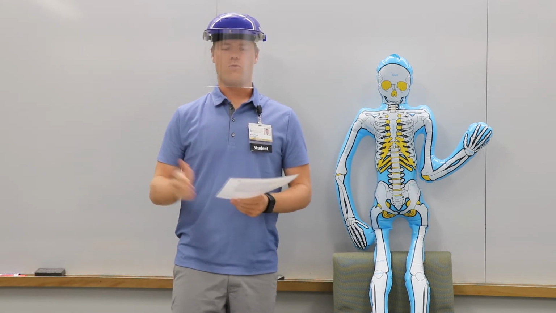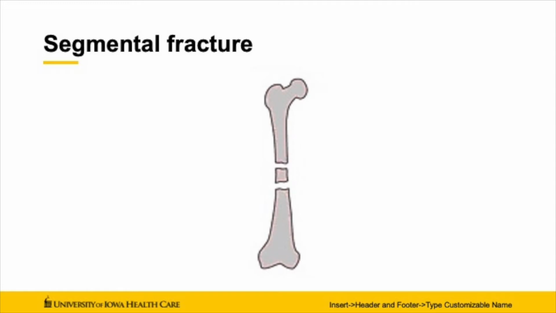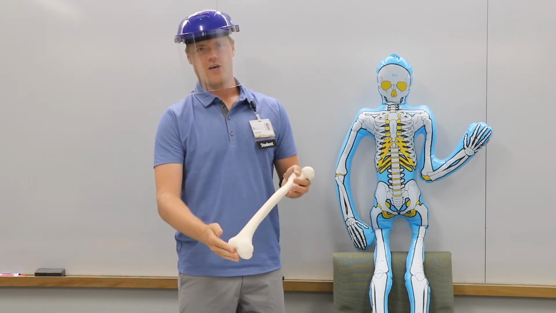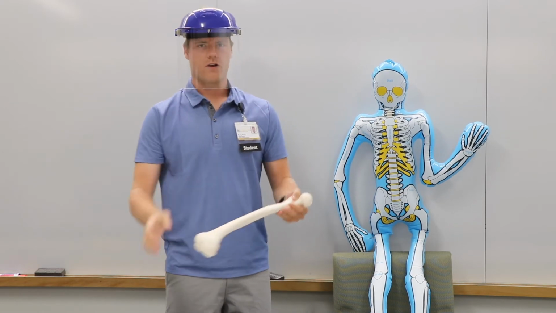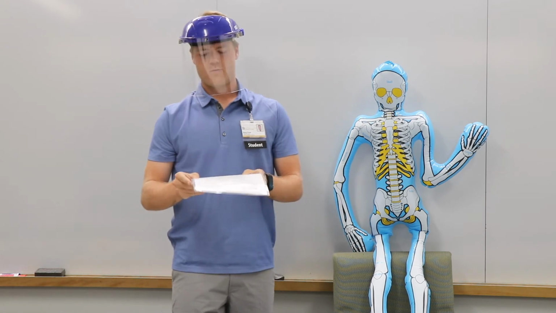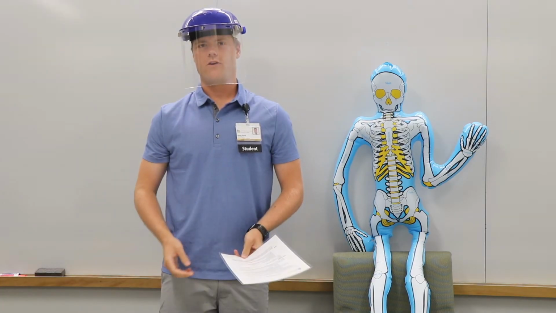You can break a bone in one single spot, so that's just called a single fracture. You can have a segmental fracture where the bone is broken into multiple pieces. So take this one for example. You could be in a really bad accident, so you can have a break here and also here, and the two segments you can see on an x-ray, and they're both broken. And then there's also something called a comminuted fracture, and that's when a bone is broken into multiple pieces and can actually be crushed in certain areas.